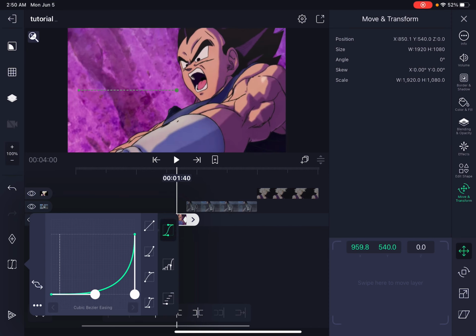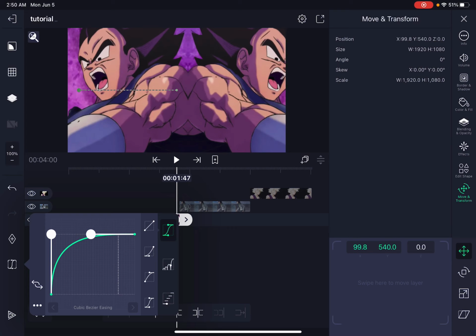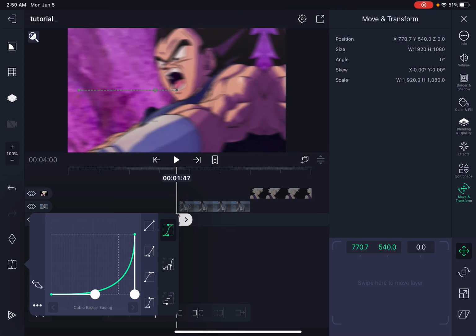Whenever you're making a transition, make sure it's always not the opposite, or if you're going right to left. So if you're going to right, you want to go right corner. If you want to go left, you go left corner. Basically how I make it. If you're going towards the right side, you want to focus on the right bottom corner, and if you're going left, you want to focus on the top left corner. But that depends on what transition you're doing.